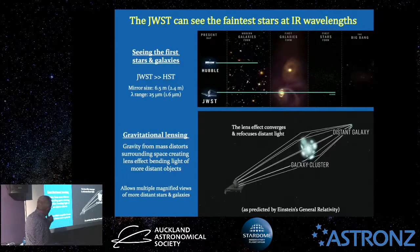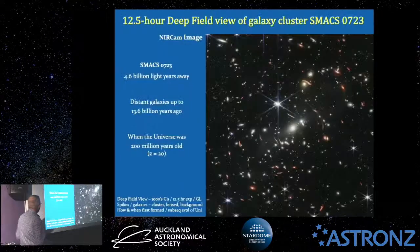It distorts space into a shape like a lens, whereby here's your light from a distant galaxy diverging out, so things are looking fainter and fainter. The light comes up to this big effective lens in the sky, because of this galaxy cluster and its gravity that distorts space-time, and then you start getting convergence. All these light paths are converging back, and here we are at this end picking that up. So it's acting like a magnifying glass. It's called gravitational lensing, and astronomers take advantage of that. You start seeing multiple, distorted and of course magnified images of that distant object or objects. And that's what this is all about.